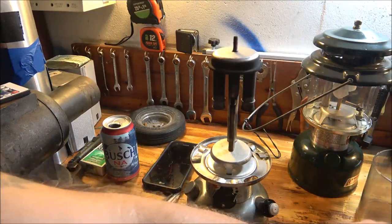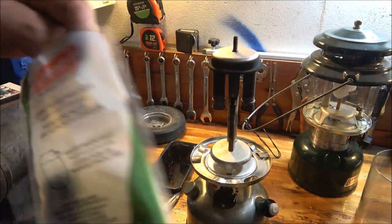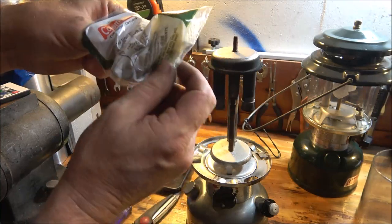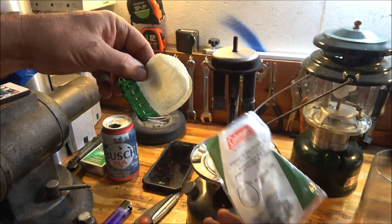Okay. Now, let's get our mantles out here. Oh shit, I thought I forgot to hit record. Oh man. Would have screwed up my day.